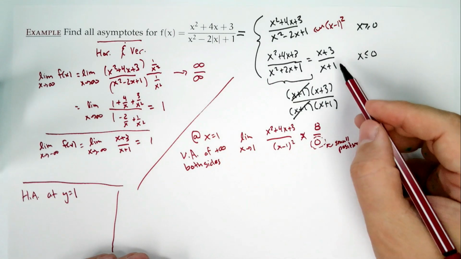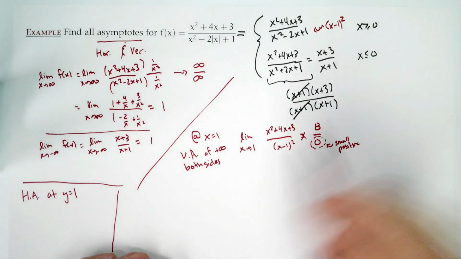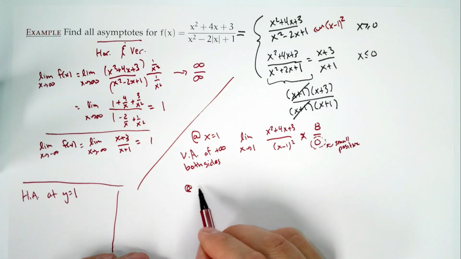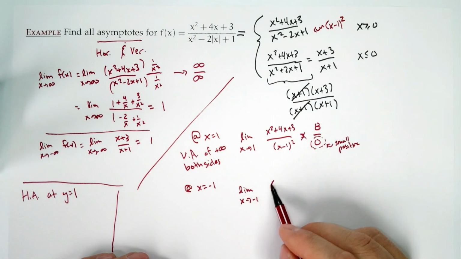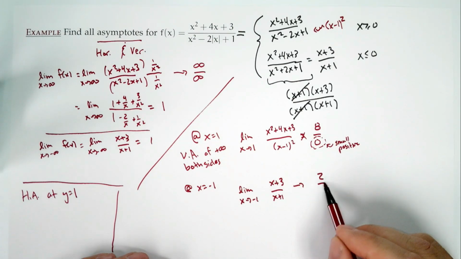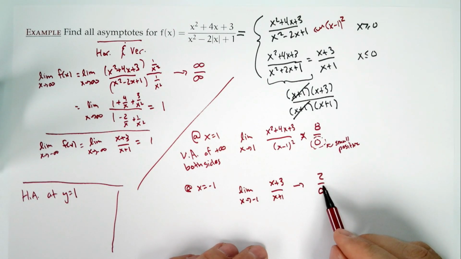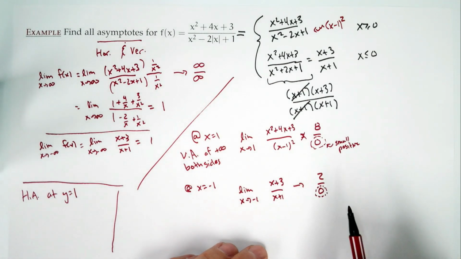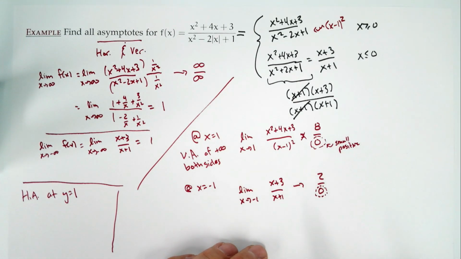Now, when x is less than or equal to 0, it's even simpler to see because we already factored. You got that x plus 1. So what happens at negative 1? Well, at x equals negative 1, when we're looking at the limit, as x goes to negative 1, we have x plus 3 over x plus 1. Well, it's going to negative 1 plus 3 is 2 over 0. But now we have to be careful. Okay, well, what happens here? Well, the 2 is near 2. So we're not worried about the top. It's the 0. And the question is, what kind of 0?